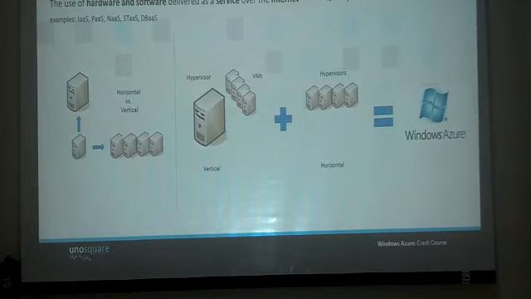In the horizontal scalability model, we use commodity hardware, meaning any machine will do, as long as we properly configure it and as long as our software is ready to be deployed to each of those little machines or commodity hardware. As long as the software doesn't have any problems with multiple instances of itself, then we call that horizontal scalability.